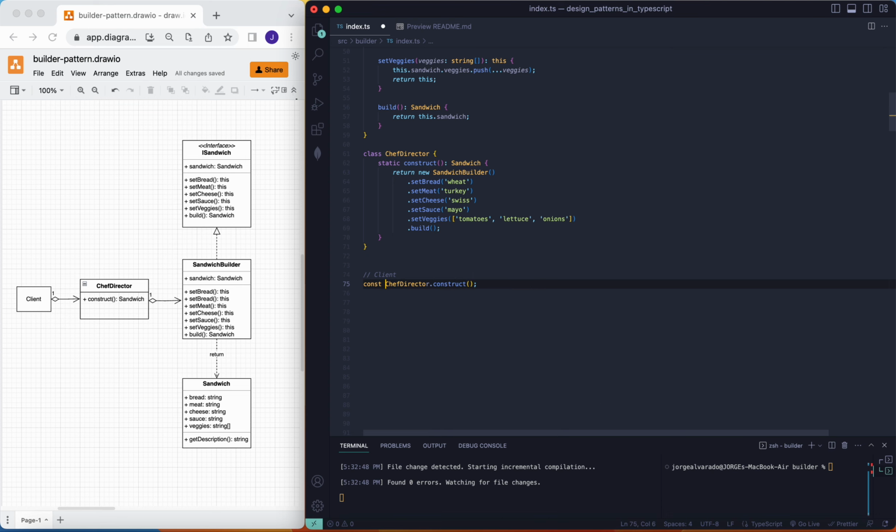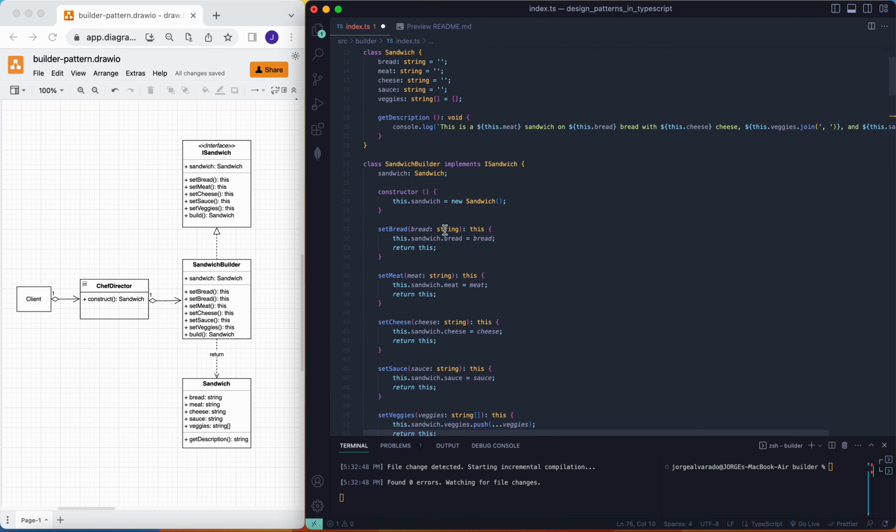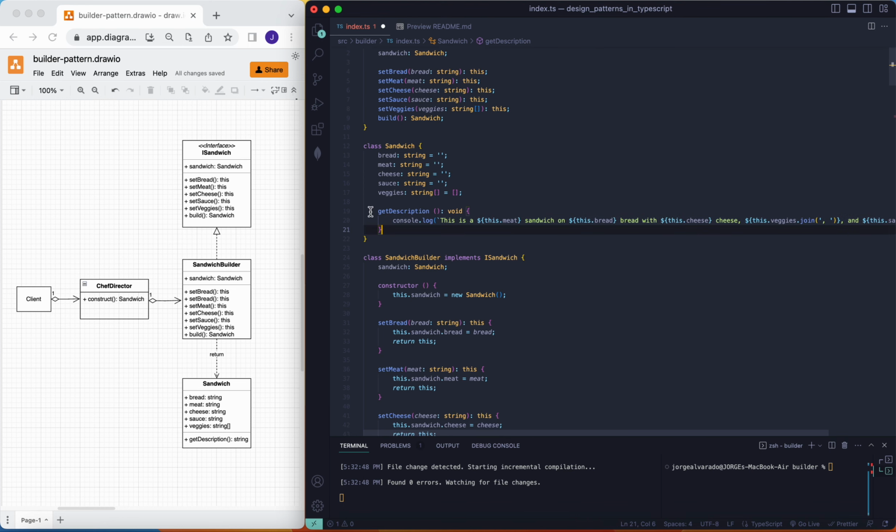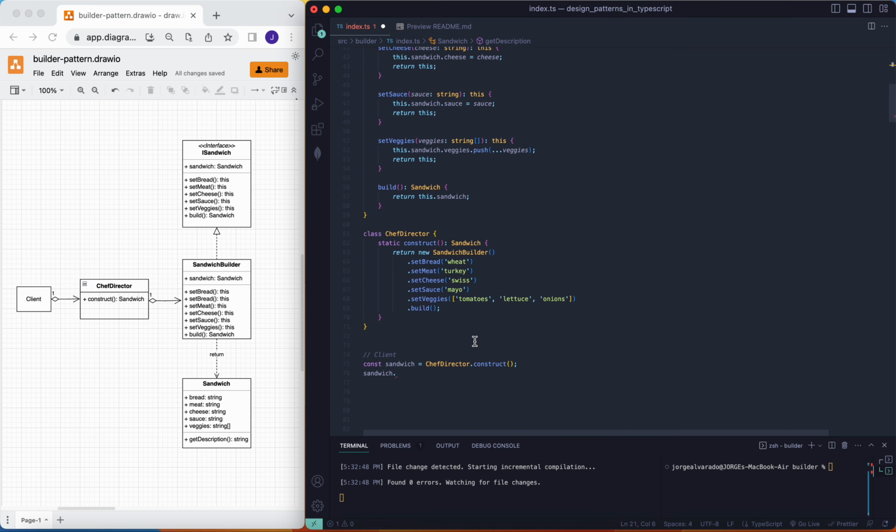Okay, and we're going to store that in a variable, just call it sandwich. And then now we're going to say sandwich dot get description, right? Because get description, where was it at? Here. All right, it's right here for the sandwich. We got get description, which as you can see is going to take all of these values that the client provides and create this sentence for us here, which you'll see. So get description is the name of the method, and we are going to make use of it right here.